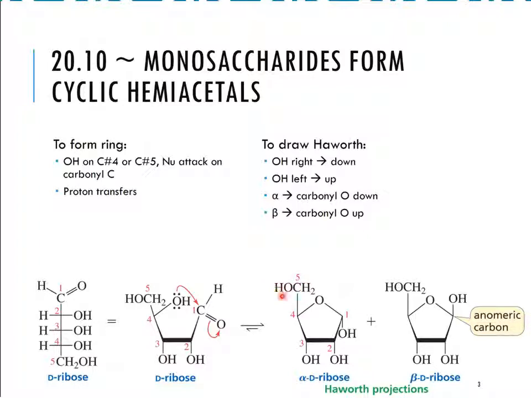Now this isn't always going to be there. It's just going to depend on how many carbons were in our chain to start with. But if there is an extra carbon, it will be at this position pointing up. And then alpha, alcohol points down, beta, alcohol points up. So these other two positions, because they're both on the right hand side, they're both going to point down. So it's the same set of rules that we had for the 6-membered ring.